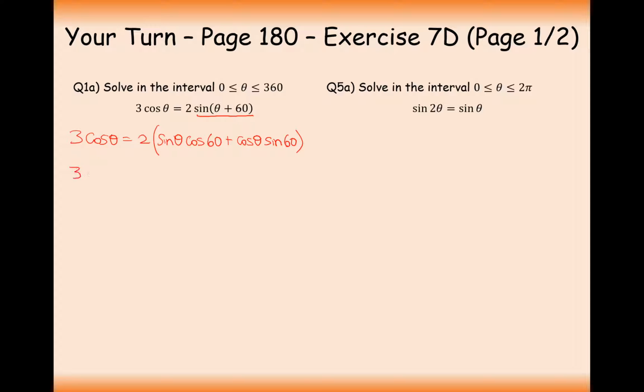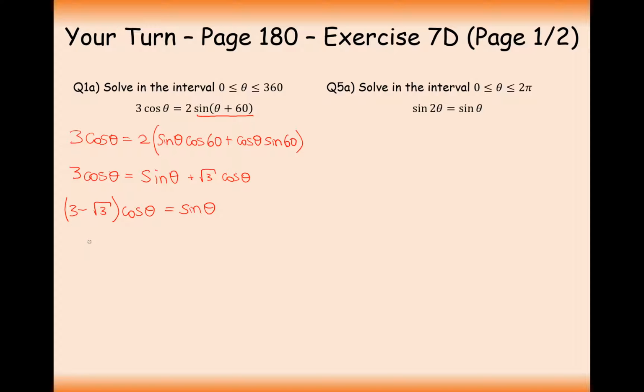So in this case, when we now expand the brackets and multiply through by 2, we're going to get 2, and then cos 60 is a half, so that will just cancel each other out. And then sine 60 is root 3 over 2, so this is just now going to be root 3 times cos theta. Okay, now it looks like we're probably going to head towards sine over cos equals tan, so if we subtract root 3 cos theta from both sides and do a bit of factorising all in one step, we're going to get 3 minus root 3 cos theta equals sine theta.